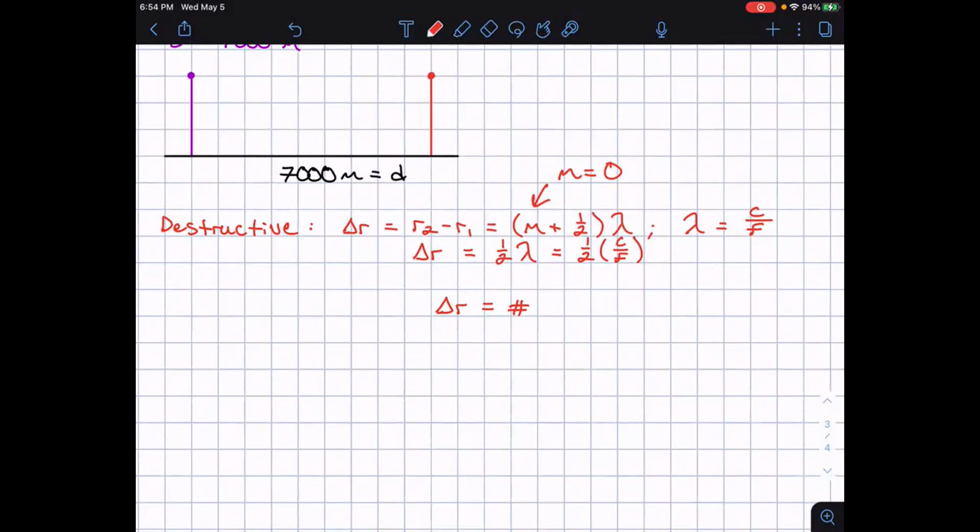So I feel like that one is fairly straightforward, and this is the sort of thing you guys can come to expect as far as these problems are concerned. It'll either be constructive or destructive, and it'll say either some distance between two successive places, or like I said, it might ask for wavelength at some point, or the frequency, maybe. But at that point, you just know that that equation holds true. So not too much really going on there. All right, are there any questions about that problem in particular?